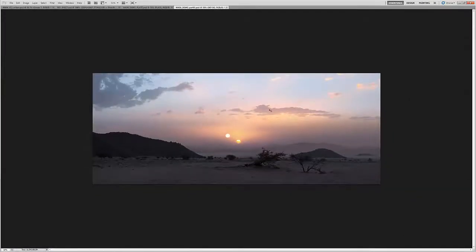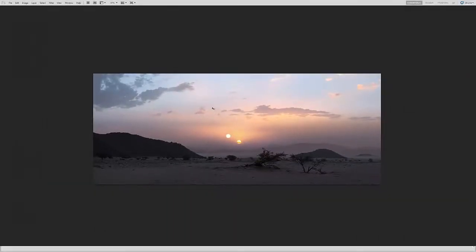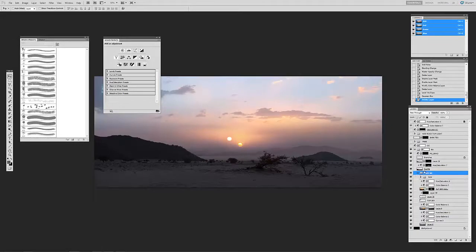So there we blocked in quickly our sky using, let's see, 1, 2, 3, 4 photos, and then correcting that haze level. And the sun is another photo, so about 5 photos to complete our sky.